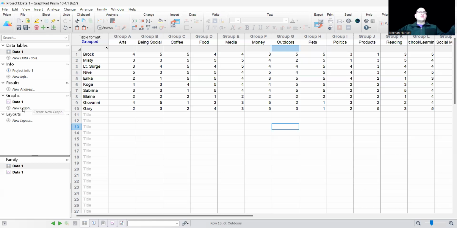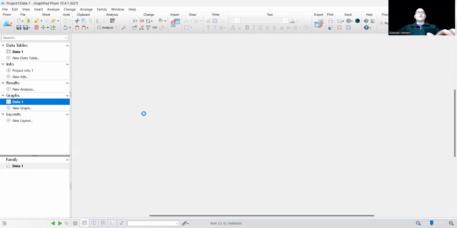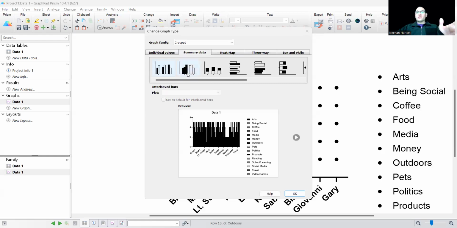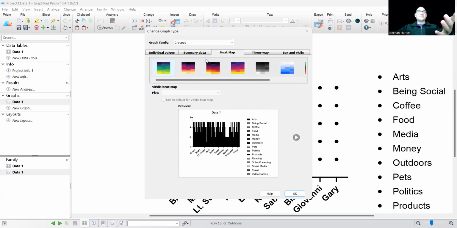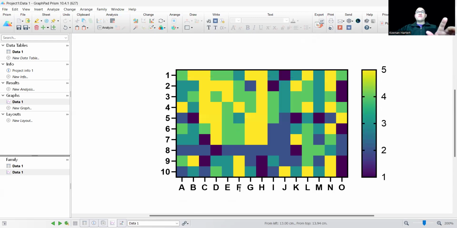So if I wanted to actually graph this, it would ask me how I want to graph it. After all, this is summary data. It offers a lot of bar graphs, things like that. Obviously, this is too much to have that handled. A heat map is actually going to be one of our better ways to do so. So if you just have good summary data like this, it's a good look.